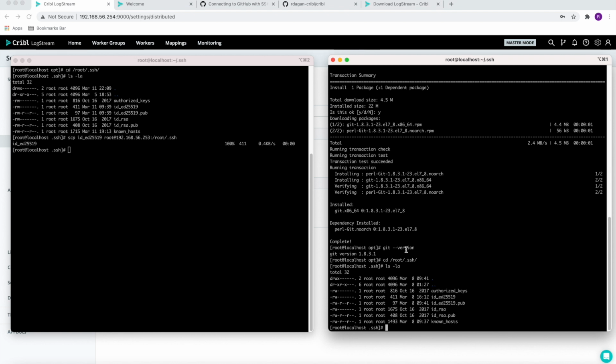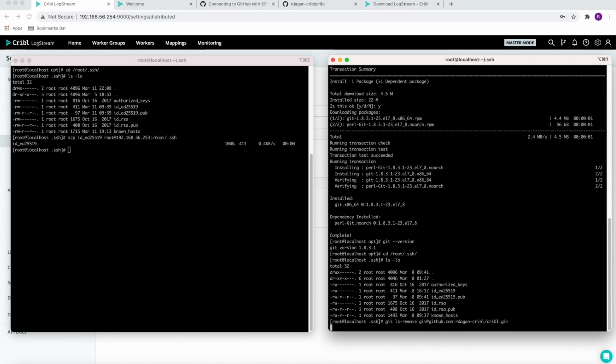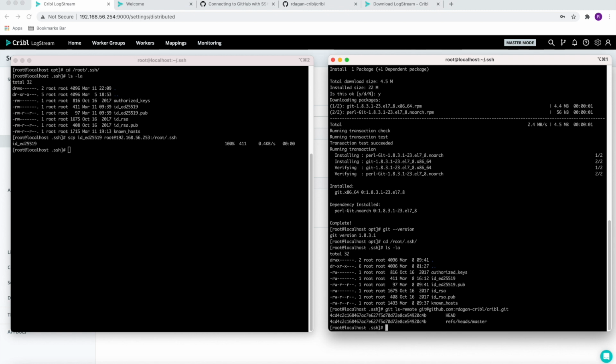And let's test the connection from this new node to make sure that on the day of the crash, if there is a crash, we can access our Git repo, which we can. And this is a validation that we are currently ready to go in case of a crash on this main master node.